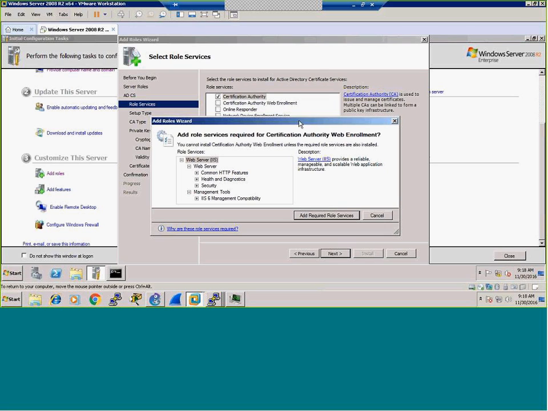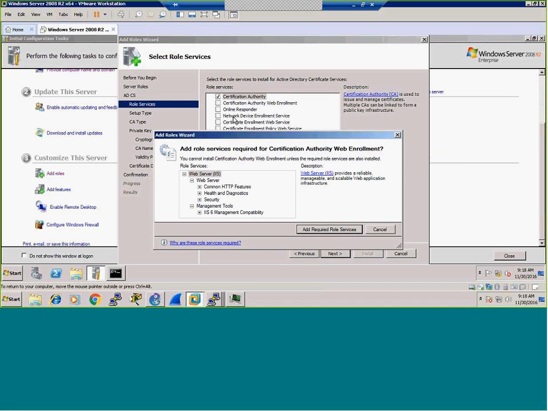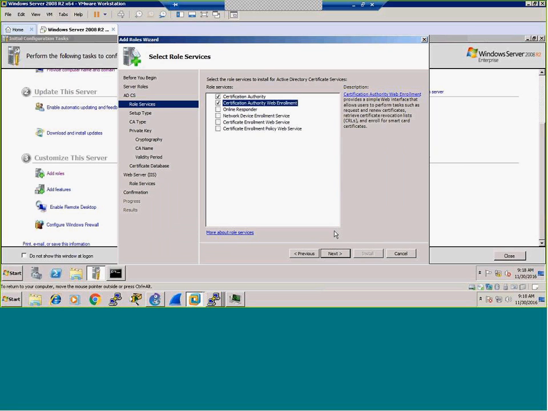Okay. The devices definitely need network device enrollment service. I mean, at least for our objective, this option is not important at all. But I'm doing that just so that I show you what difference it makes. So that's why I'll just check this checkbox now. And that's the reason this thing comes up, because it needs some additional role services under IIS. So I'll click on add required role services there. There you go. So now I have both of these running.